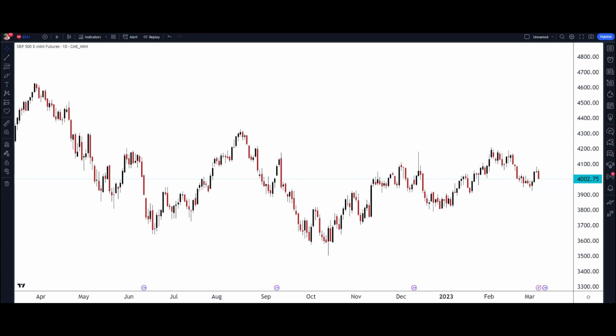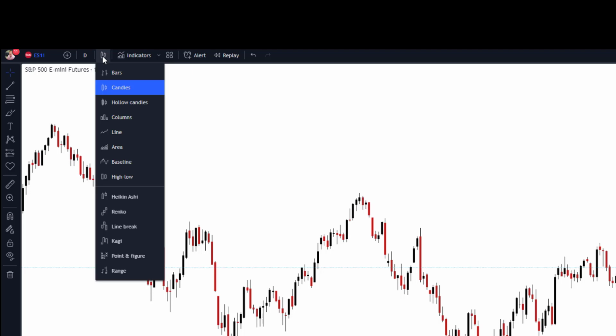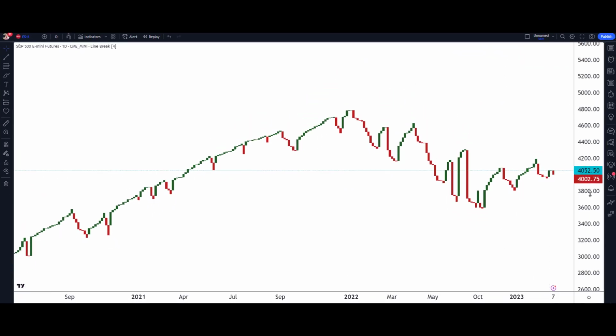Let's first of all then look how we set up the chart. Now in front of you you've got a standard candlestick chart. It's set to daily. It's looking at the S&P 500 E-mini futures, very popular day trading contract. Represents, like we know, the S&P 500. Now we need to turn this into a line break chart, so we go up to this little button here at the top, we hit that, we scroll down till we find line break, click on that. We now have our line break chart.